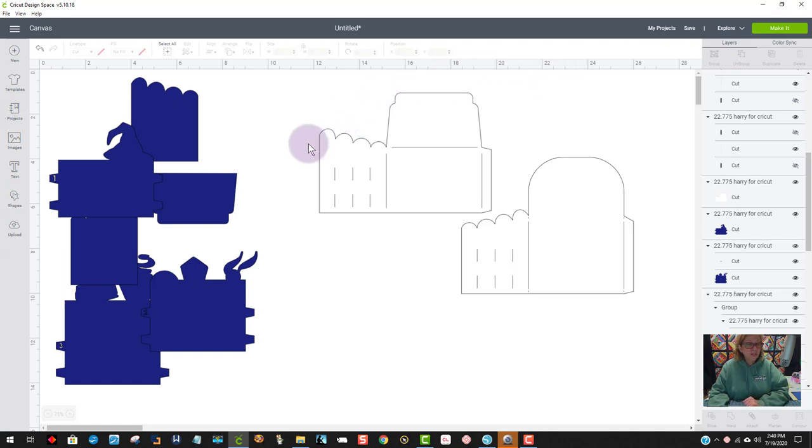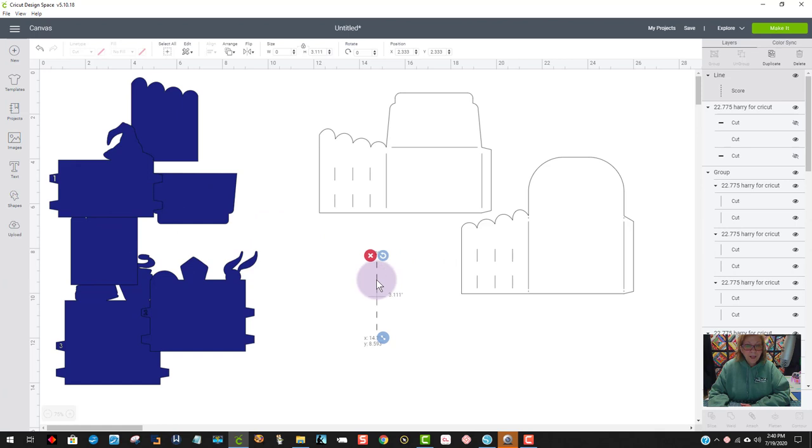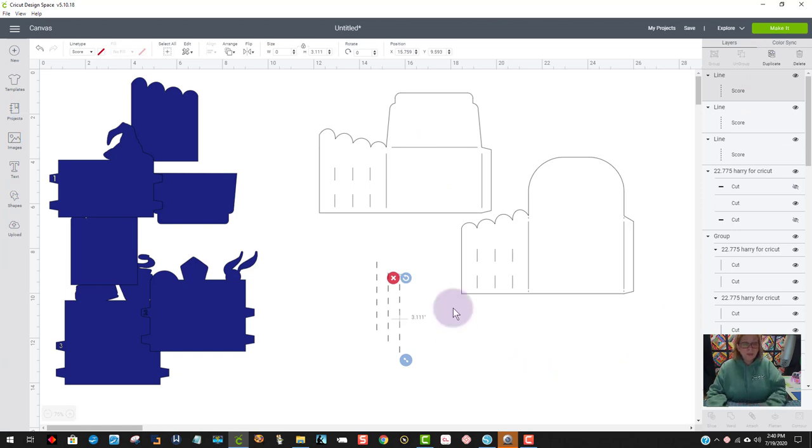How do I add score lines? Simple. Come over here to the Shape tool, click on Score Line. There it is. And we know I need three for this piece right here. So I'm going to just duplicate that score line so I have a total of three. Then I'm going to drag one of these up here, put it over top of that line right there that I don't need.